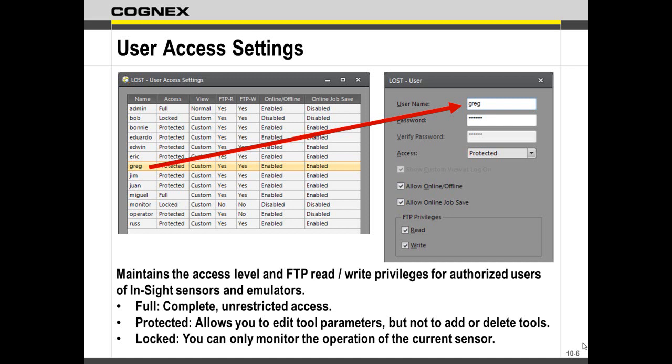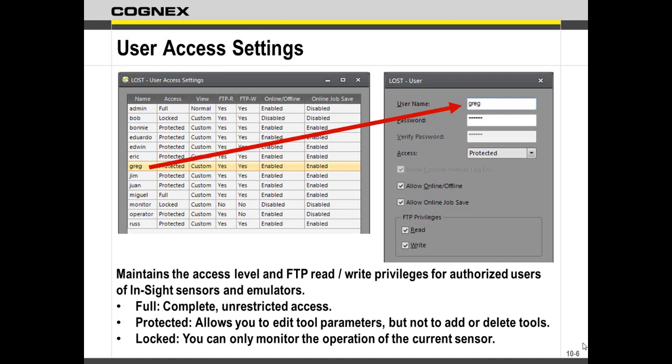Then the final one is monitor. And monitor is exactly that. It's like you have a piece of glass between you and the machine. You do not have any access to the system at all. You cannot add tools, cannot subtract tools, you cannot change privileges on anything. You have custom view, that's what you see, but if there are any buttons, any pull downs, anything, you have no access to it. It's like hitting a piece of glass. You can just stare at it. You cannot go online or offline, and you cannot save while you're online. So that's just like I said, a piece of glass, standing there looking at it. You're just monitoring it. That's it.